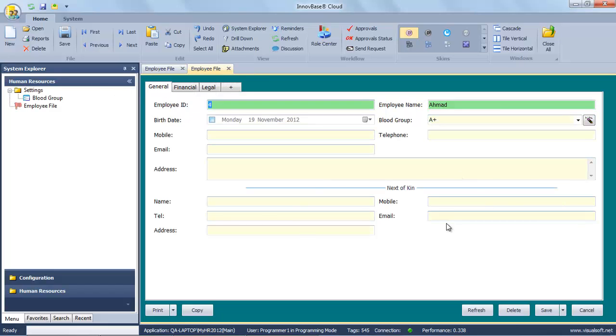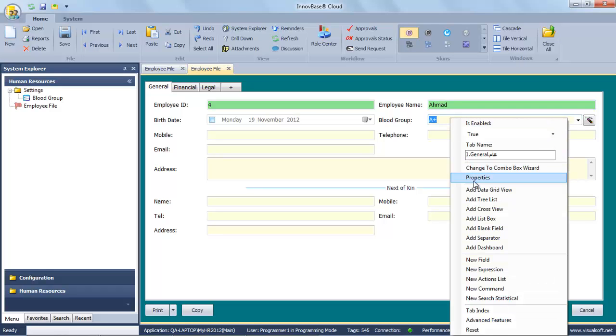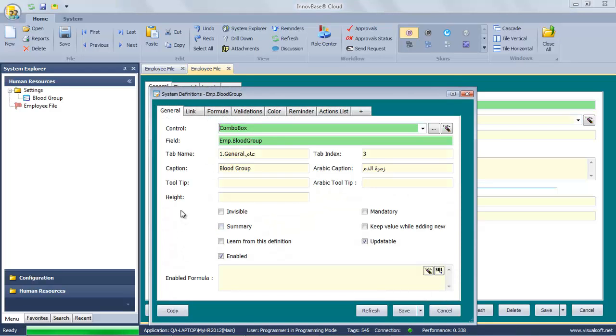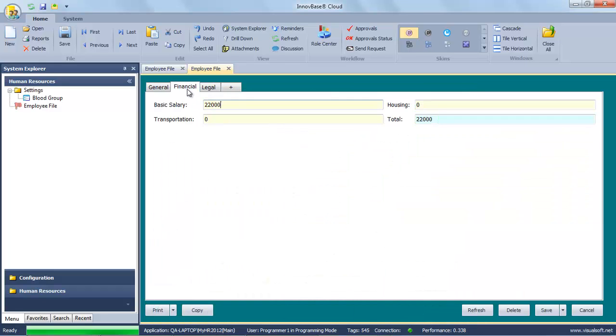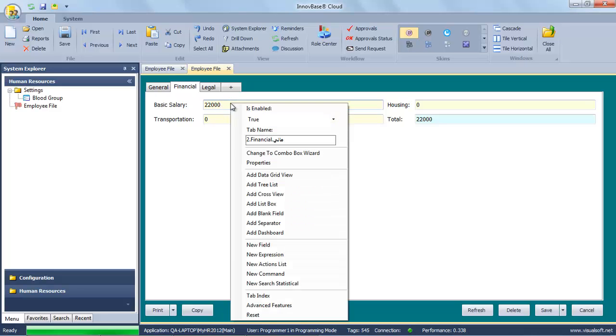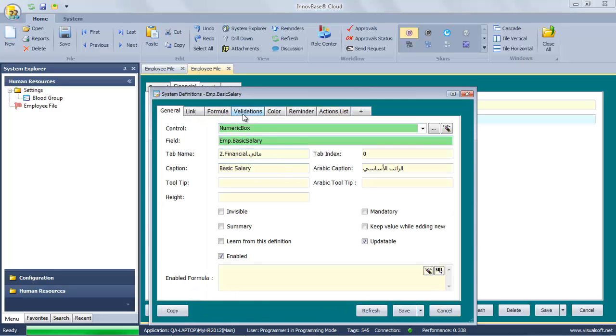We can enforce the user to enter data for specific fields by going to properties of that field and check mandatory checkbox. The system will now not allow saving a new employee file unless all mandatory fields are entered.